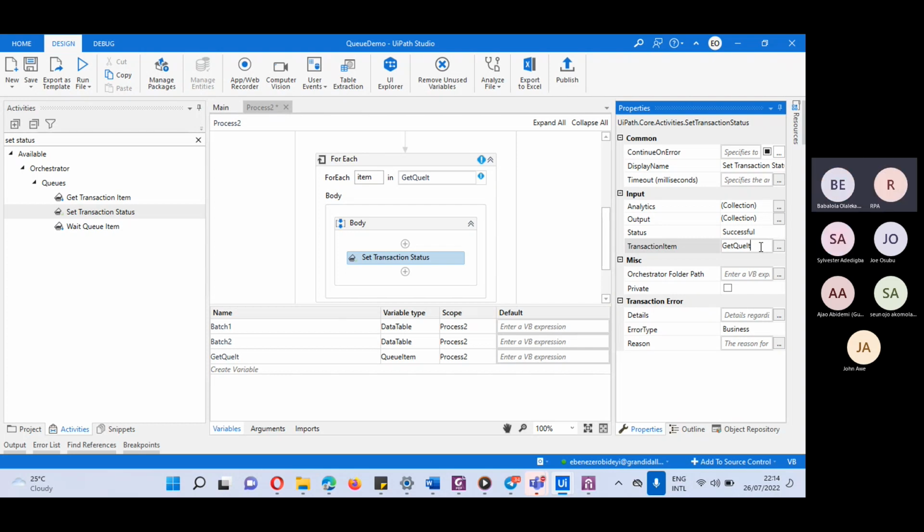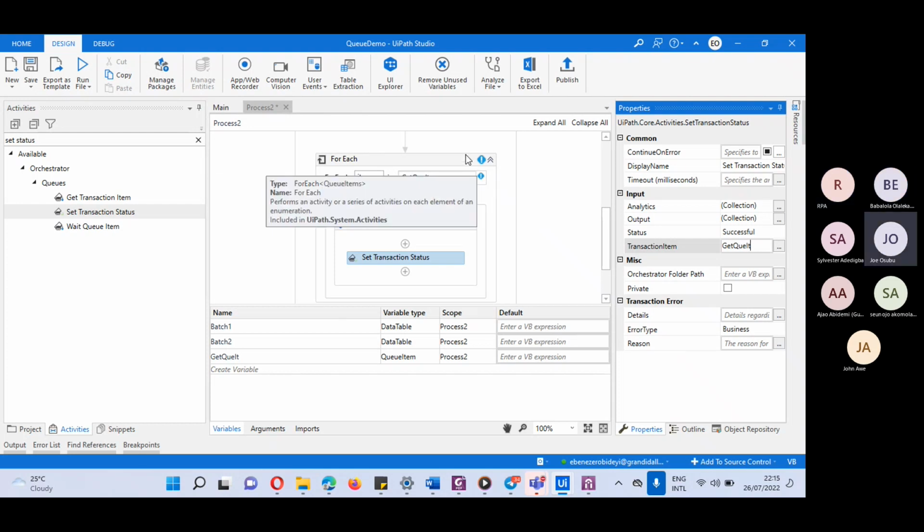Oh, it's still breaking. It's the internet. Sir, can we see the error that is given? Okay. Is it a UiPath call? You still want me to use enumerable?